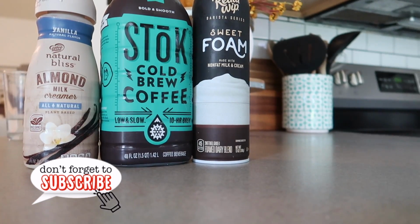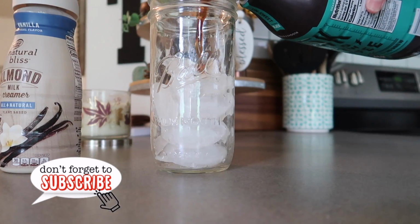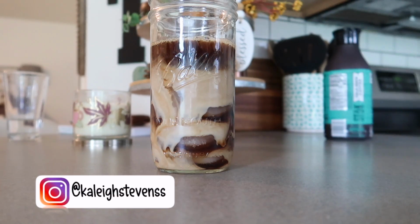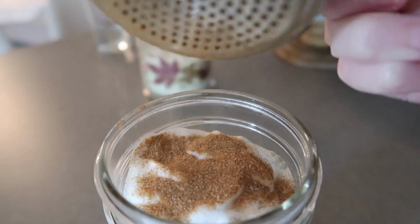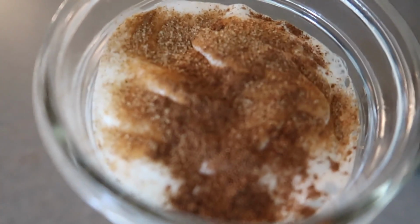So first things first, we have to get some energy. So I'm going to be showing you guys how I make my iced coffee at home. I'm just adding some cold brew coffee over a lot of ice, and then I'm going to add some vanilla almond milk creamer, and then I'm going to top it with the sweet foam from Reddi-wip. It just makes this so much better. And then of course add some cinnamon sugar and a little bit of pumpkin pie spice to tie in the fall season.